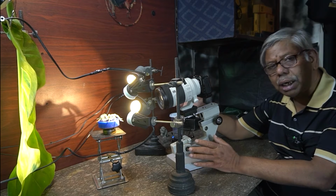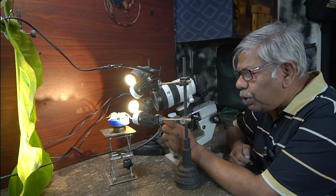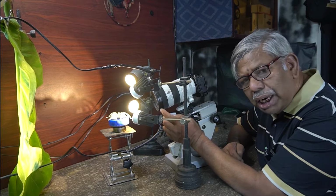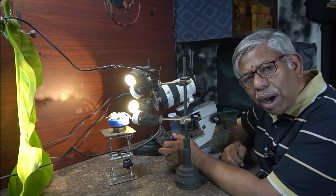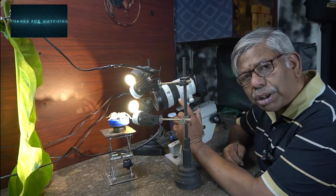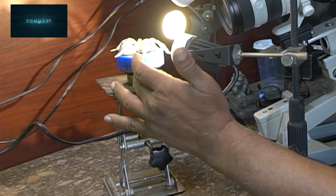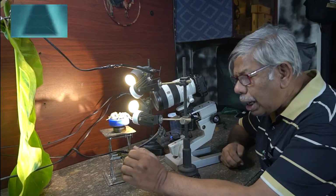Now I'm going to start the videography of this plastic spider. I'll be taking video footage of this plastic Huntsman spider from a distance of 4.5 inches from the lens front to the spider. I'll be checking 2 issues. One is focusing distance at 70 millimeter. I'll start at 70 millimeter focal length, testing the focusing distance as well as how the focus behaves if I move or rotate it.